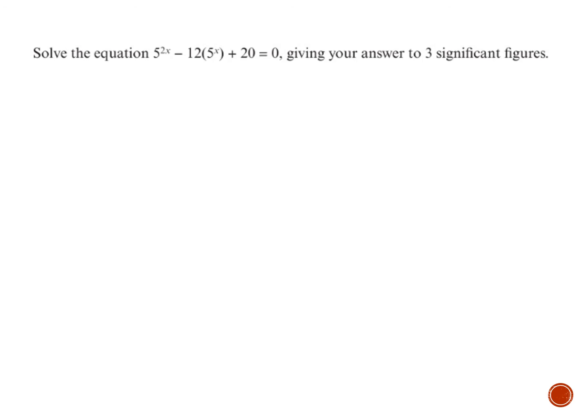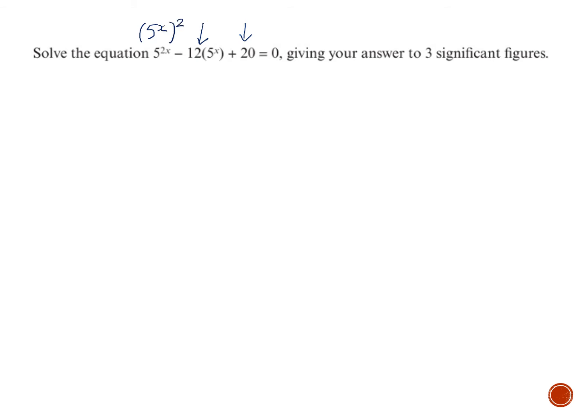Okay, so I've got an equation. The equation's got 3 parts to it. So I've got a constant here at the end. I've got minus 12 times something. I mean, that's 5 to the x at the moment. And then at the front here, I've got 5 to the 2x. But if you think about that, if you relate this 5 to the 2x to the 5 to the x, well, that is actually 5 to the x all squared.